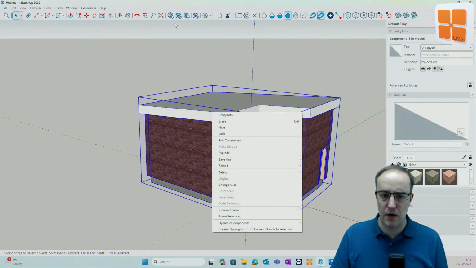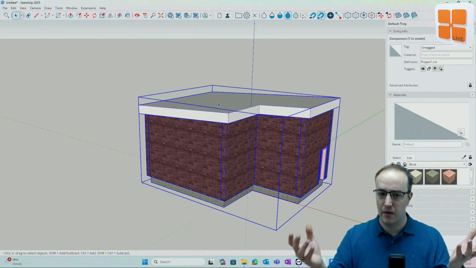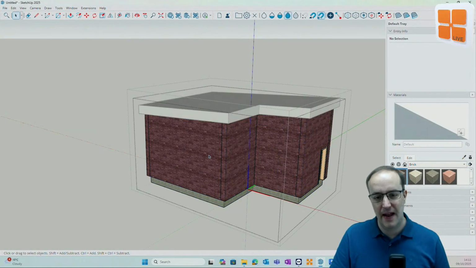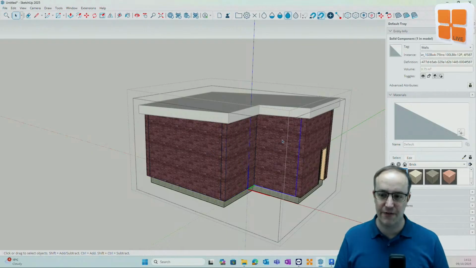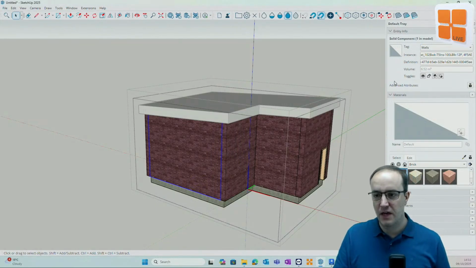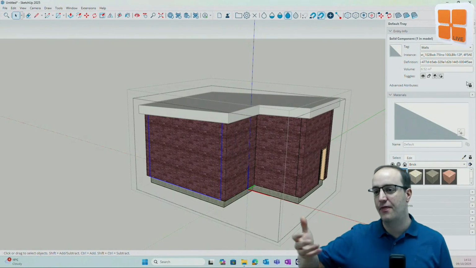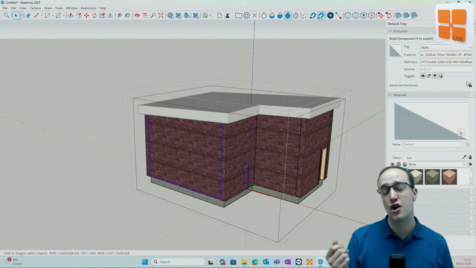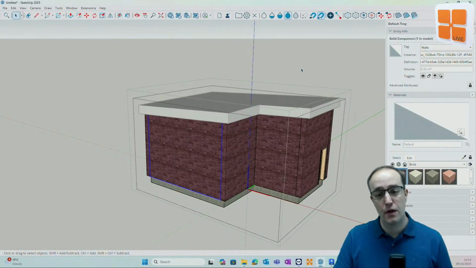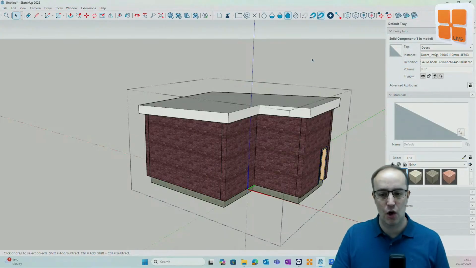If we select this model, you can see that it's come across as a lump. It's come across as a group. But I can also double click into this to start coming in and isolating and selecting different components. This is where we can select a wall object inside of Revit and start getting its entity information at the top right of the screen. You can come in and start extracting more information and those Revit properties through that interface should you want to. I don't really care about that for today, so I'm not going to focus on it. But you've got the ability to drill down into the individual components inside of Revit and look at their information.